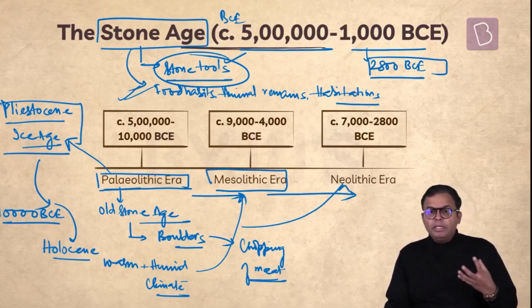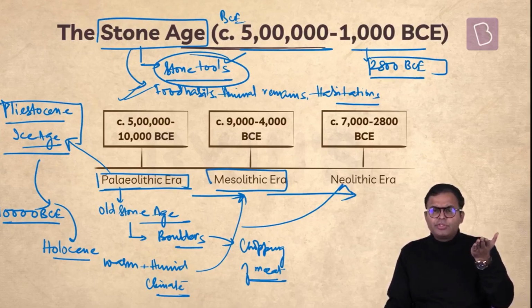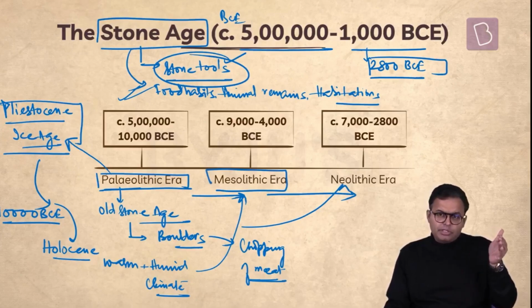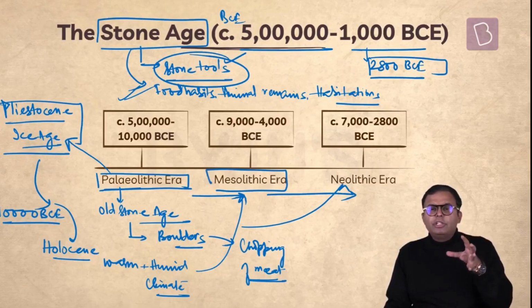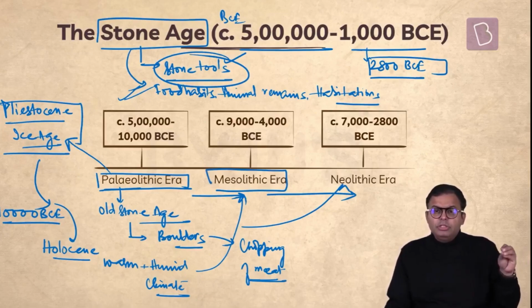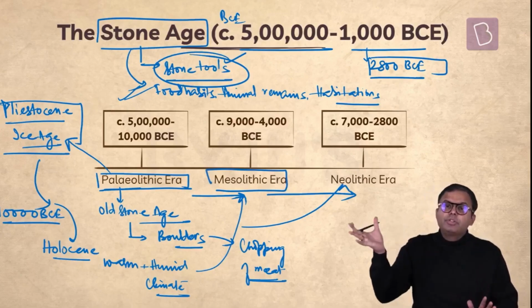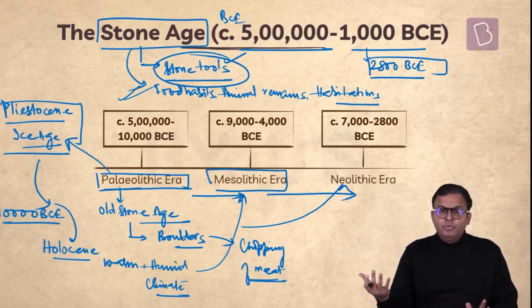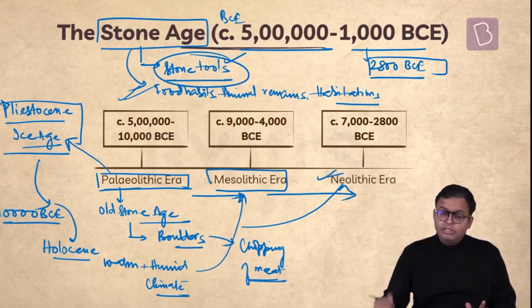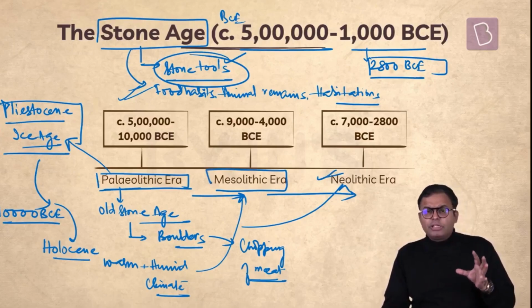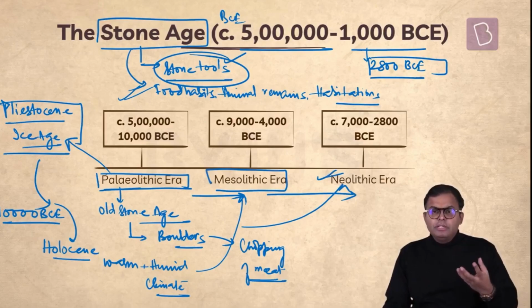So now with warming of the climate, the sea level rises. Because of the rise of sea level, many of the people in the coastal belt move inwards. This also leads to increase in population, because of which hunting and gathering was not possible to cater to the increasing population demands, because of which probably we also had to explore new forms of food, and this would have also contributed to agriculture, something that we study in Neolithic era. Mesolithic era is also a time where we find that domestication of animals started. We have evidence from Adamgarh and Bagor.